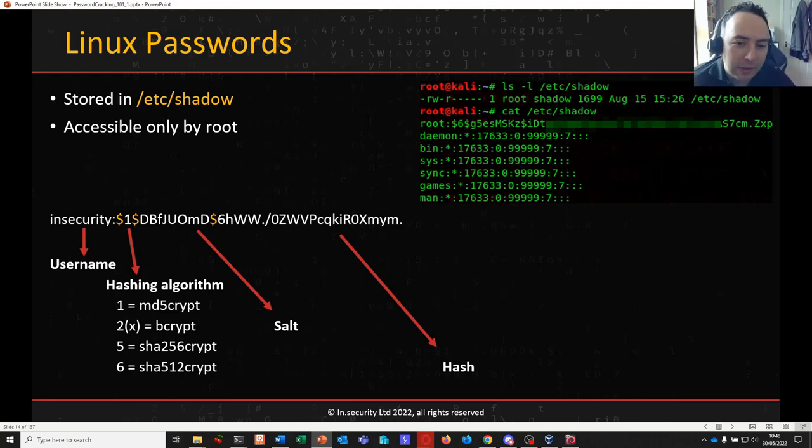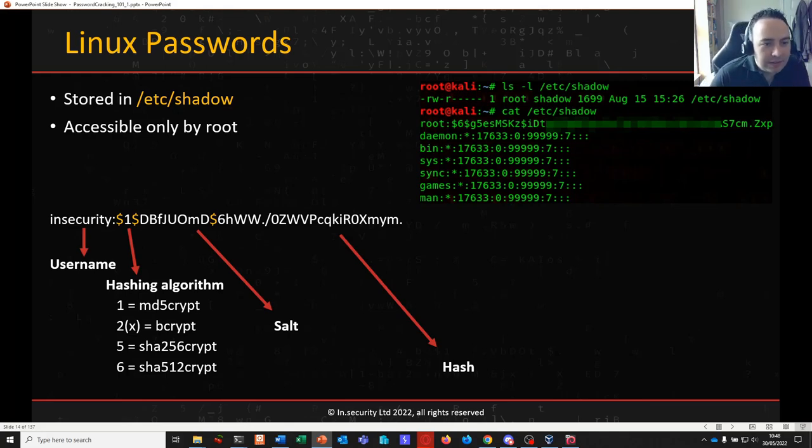Okay, Linux passwords. So rather than just jump into an attack every time, we're going to be looking at a number of different hashing algorithms as we progress through this training course. And as such, we thought it'd be a good idea to give a very brief background on each, just a slide, just to introduce what we're going to be looking at before we attack it. In this case, we're going to be looking at a Linux password.